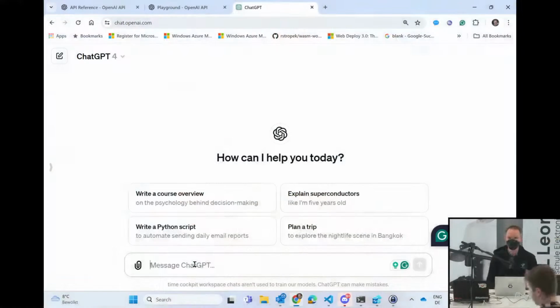Now, what I have here is a typical ChatGPT 4 interface. And as you all know, with ChatGPT, we can simply generate some text. I could say something like, generate a bedtime story for my 5-year-old, and you will get a bedtime story for your 5-year-old. But what happens if you ask the question, I will be in Vienna tomorrow. What should I do in the afternoon? Well, you might say that's a pretty clear question, and of course ChatGPT should be able to answer that.